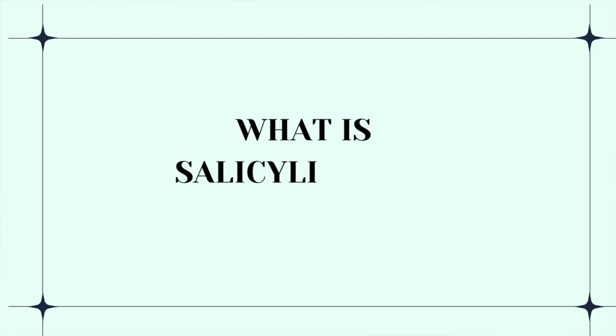So first of all, what is salicylic acid? Salicylic acid is also known as beta hydroxy acid. It comes from a compound found in willow bark, which is incidentally the same place you get aspirin from. That doesn't mean you should be putting aspirin on your skin. Nowadays, it's usually synthetically made — that doesn't make it a bad thing. It often means it's formulated in more stable preparations so that it can have the best effect on your skin.